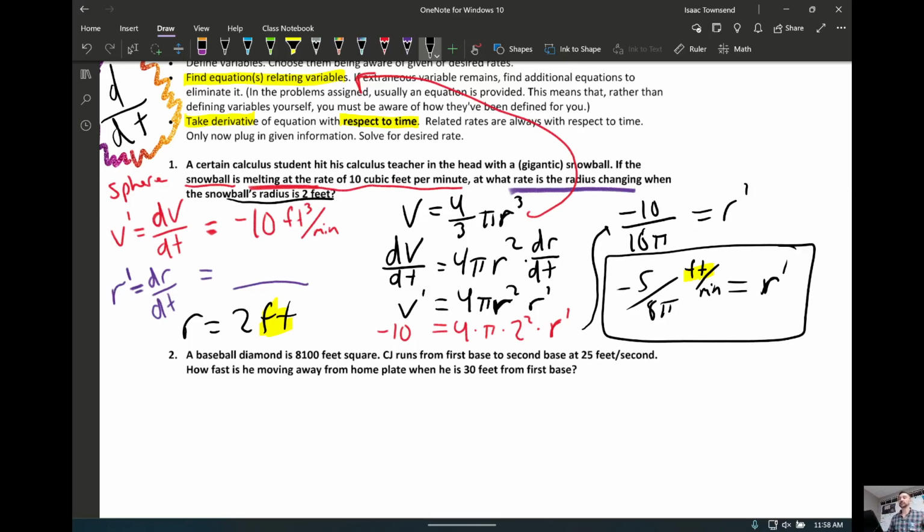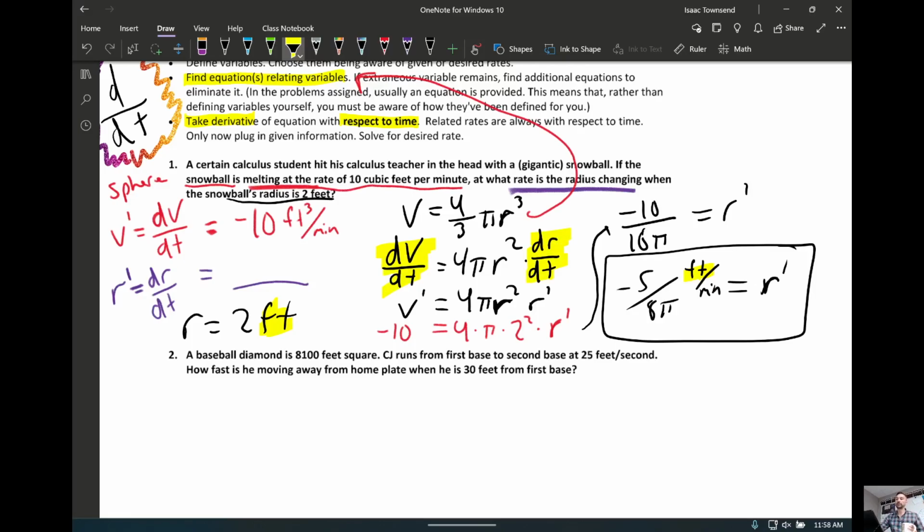So simply knowing that that's a sphere, knowing how fast the snowball is melting the volume, at the exact instant when the radius is 2, I can tell you at that exact moment, this is how fast the radius is shrinking. Something you basically can't do in your head, but if we work through the problems, define our variables carefully, figure out the geometry formula that combines all that stuff, take the derivative of both sides, making sure that you realize you're taking the derivative with respect to time.